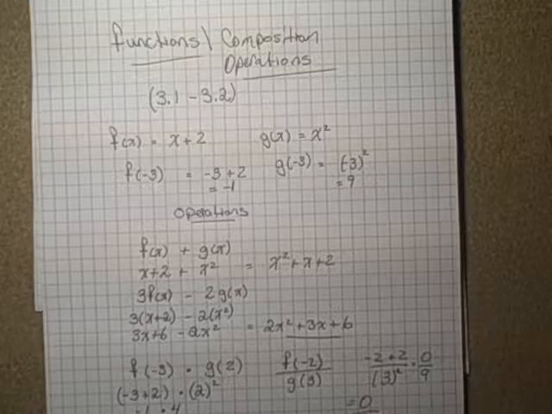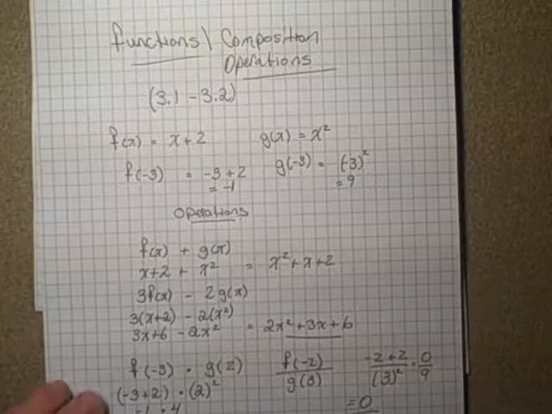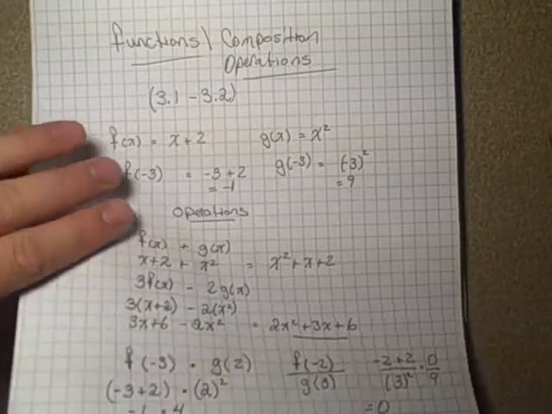Okay, now we're going to look specifically at composition examples. And what composition means is that you're taking one of the functions and substituting that value into the other function where x is. So I'm going to look, just to make sure this is in my field of view here.